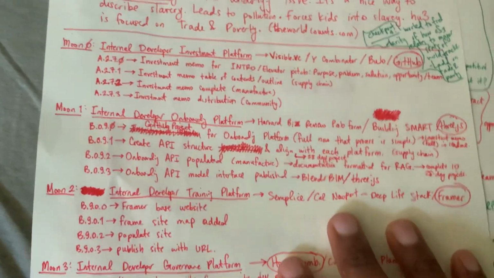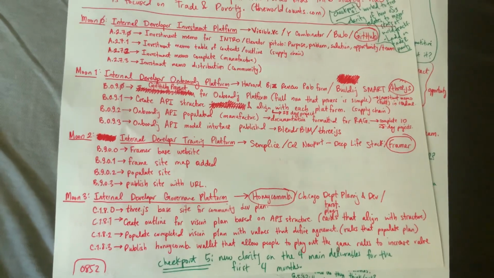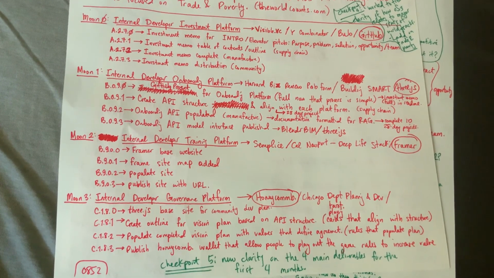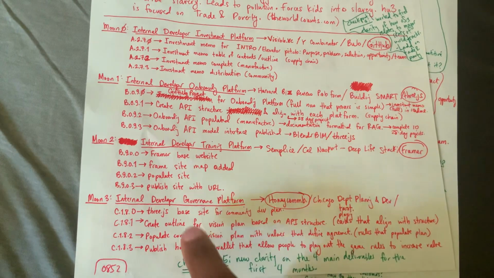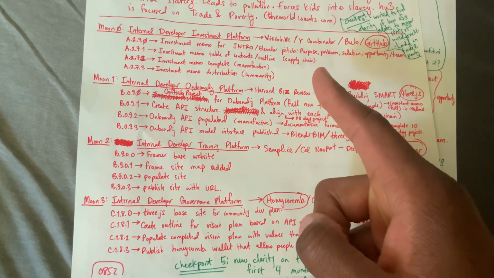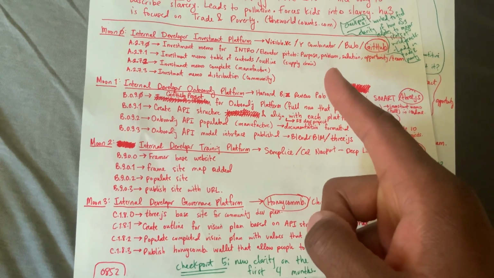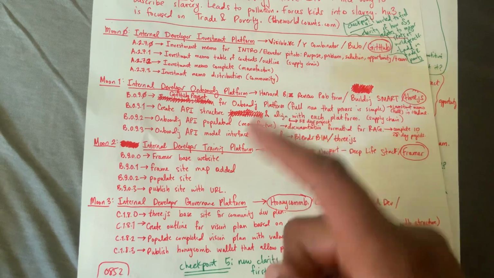So then with that clarity, I decided to come back, okay, now let's list through month 0, 1, 2, and 3. So this is what I did in February, March, April, and then I'm about to go into this next one. So we're creating the investment memo: intro/abstract, then a table of contents, populate the memo, and then you distribute it.